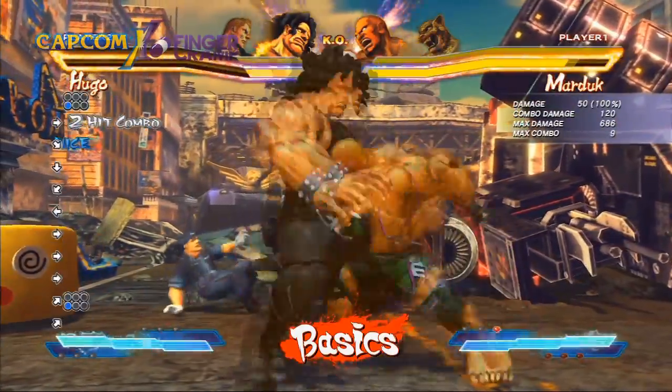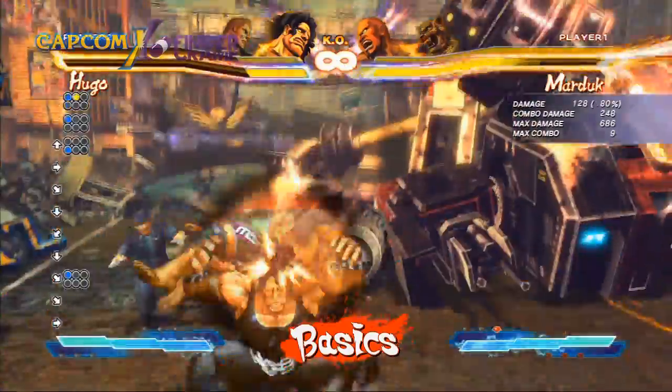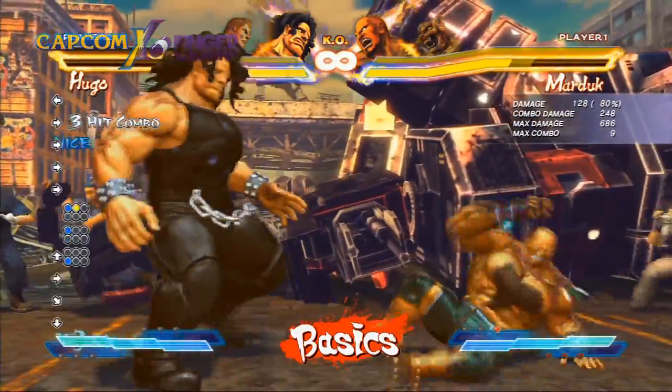And you can see here we have his monster lariat, which goes into almost 300 damage, and it has a hit of armor on it, which makes it pretty darn cheap.